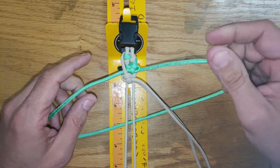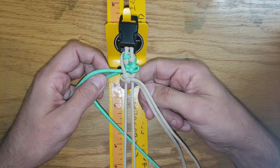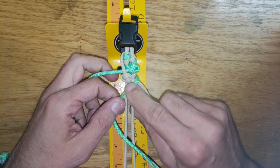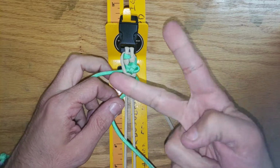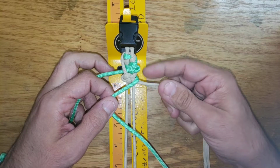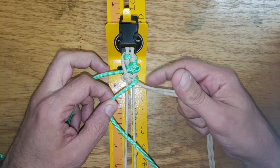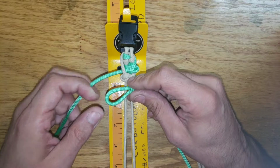The green cord that I have here, the one on the bottom underneath the core strand, is going to come to the right and over. Like I said, always, it's going to be opposite and reversed for the green cord. So the green cord will always come over the desert tan or whatever colors you decide to use.